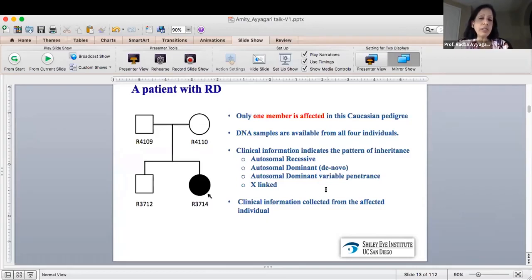Or she has an autosomal dominant mutation with variable penetrance, and one of the parents has the variant but didn't develop the disease and she did. Or it could be X-linked. Again, similarly, the mom could be a carrier but did not develop disease. In some retinal diseases, some carriers develop disease because it depends on the pattern of X inactivation, and it could be different between two individuals, although they both are carriers. One could develop disease and the other not. So these are some of the known facts about retinal degeneration. We have to consider all these patterns of inheritance when we are trying to find the causative mutation in this individual from the whole genome variants.